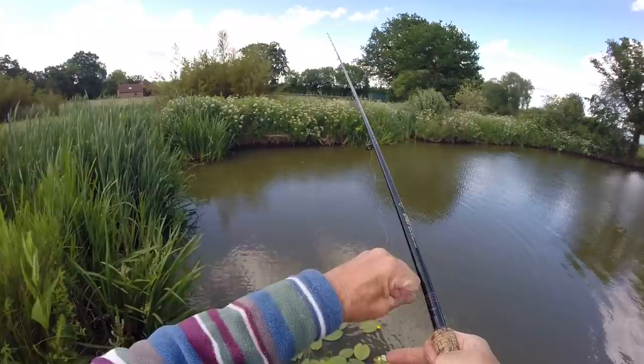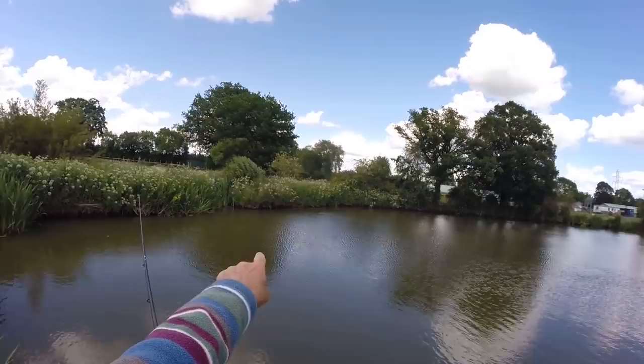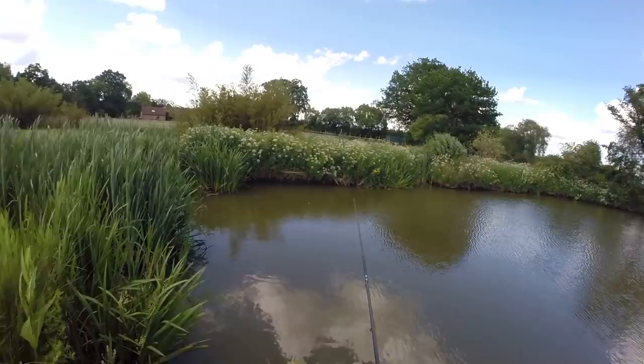And I just like to keep pretty much in contact with that piece of bread, but without moving it, that's the thing. There's a good fish moved over there. Now there, from up where I am, that could have been my bread drifted down there. And that I would only reach using a controller float or a waggler. No, let's move back up again.